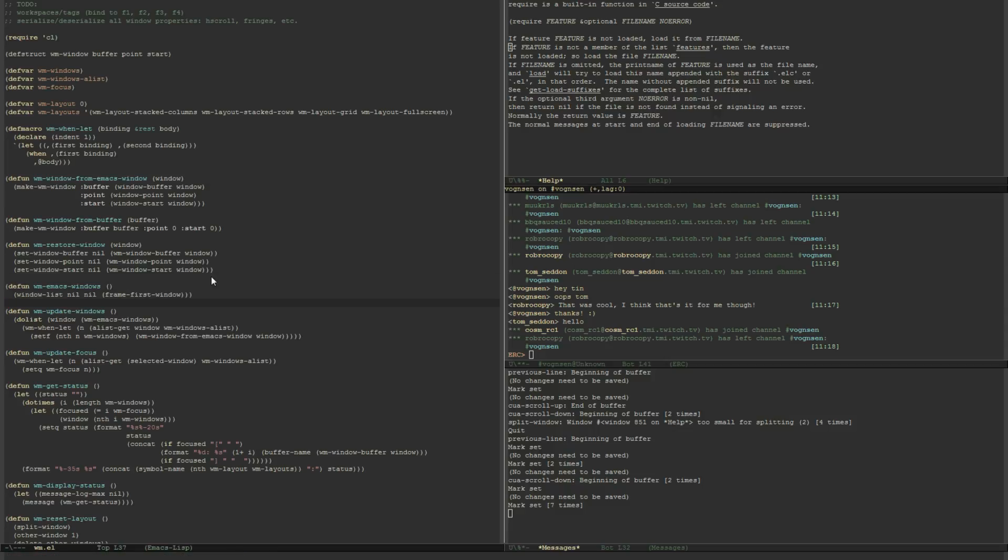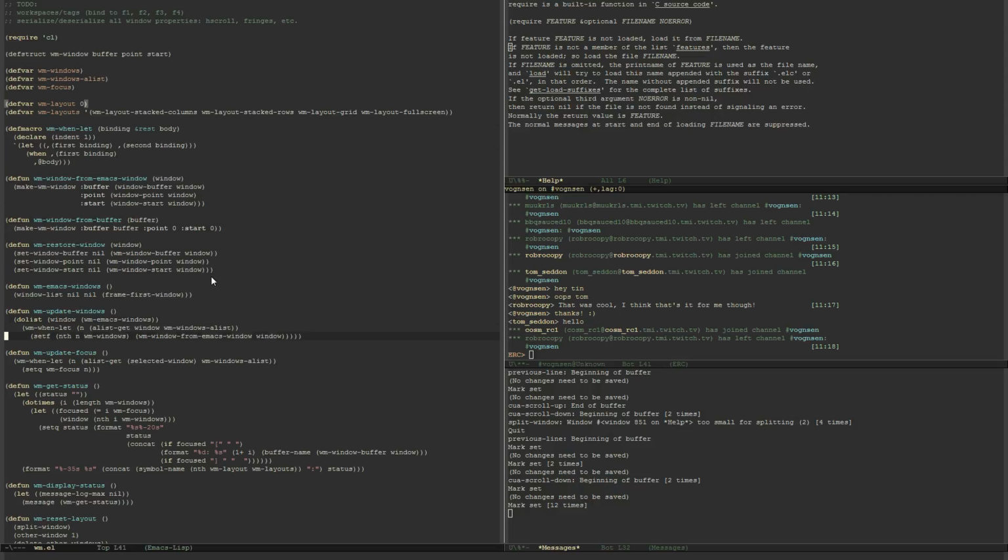So what that lets me do is, the other thing I did, and so these WM windows live in a list here, WM windows. I also have this thing, and this is really the key insight I had, is that I have this association list, and what it does is it maps from Emacs window pointers for the current layout to the corresponding indices into this WM windows list.